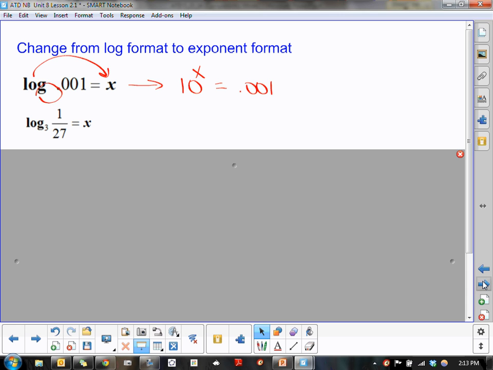Maria, what do you have? I'm not sure. You're not sure. Janae, what do you have? 3 to the power of x equals 1.7. So we still have a few people out here on the sidelines that are marginalized by this. It's always the same thing. This is the base. The base of the log will always be the base of your exponent.